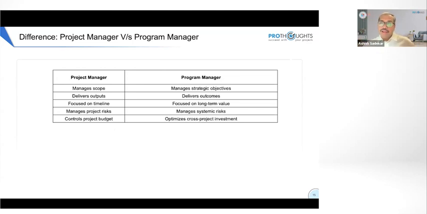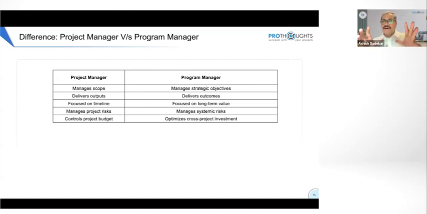For doing a program, you need to unlearn and get into the program mindset. It is very advantageous that you already know the nuances of managing a project, because a program manager has to deal with a project manager. So knowing how a project needs to be done is definitely a plus point, but you need to unlearn the mindset of a project manager.